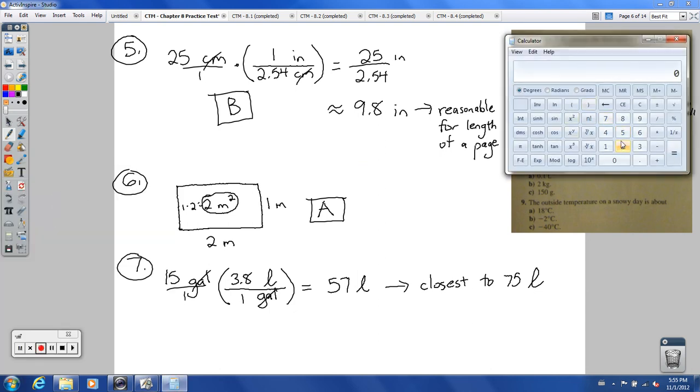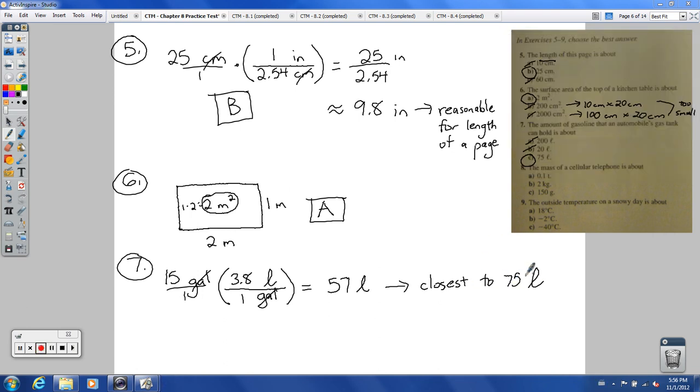You could take 75, nope, you could take 20, there we go, 20, and if you divided it by 3.8, that would get you instead to gallons. I don't think you want to drive a car that only holds 5.26 gallons of gas. That's not going to get you very far most of the time. So this is definitely a more reasonable answer for that. Closest to 75, I would go with choice C on that one for sure.